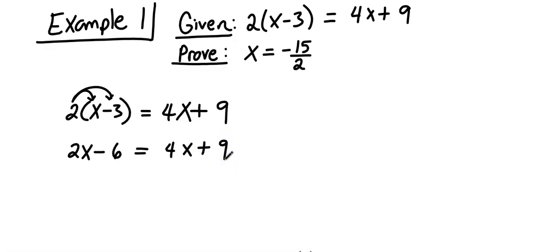Now, for a proof, what we do is we're going to give a reason for each of these steps. We have to justify every step with a math rule. It's like whenever somebody tells you a fact, you're like, well, where did you get that information? So, in this case, where did this first statement come from here that I wrote down? Well, that was given to us. So let's go ahead and write the word given here. How did we get from here to here? Well, we used the distribution property of equality.